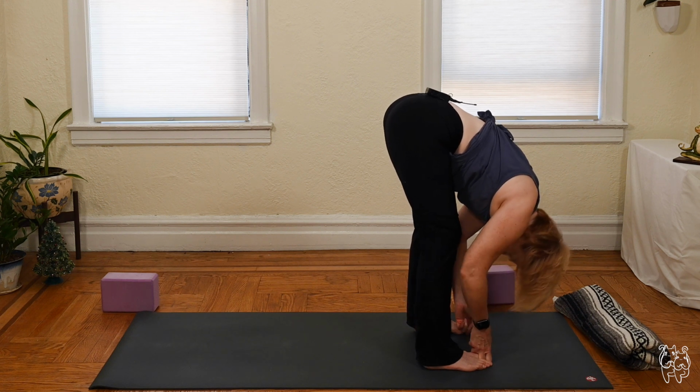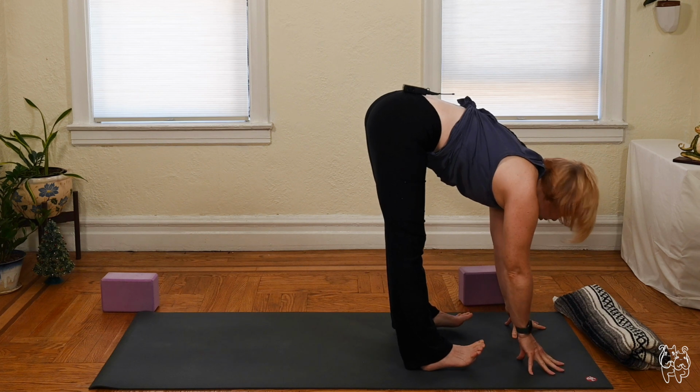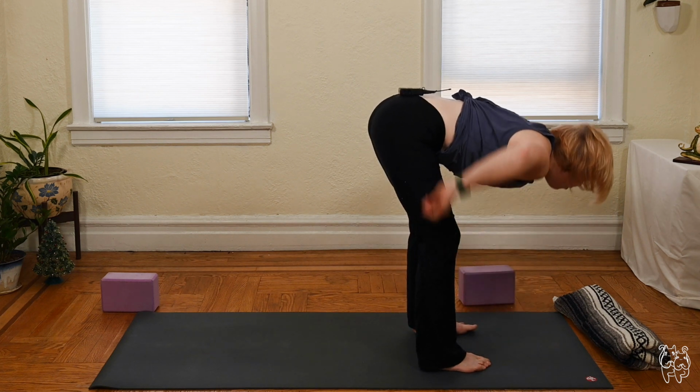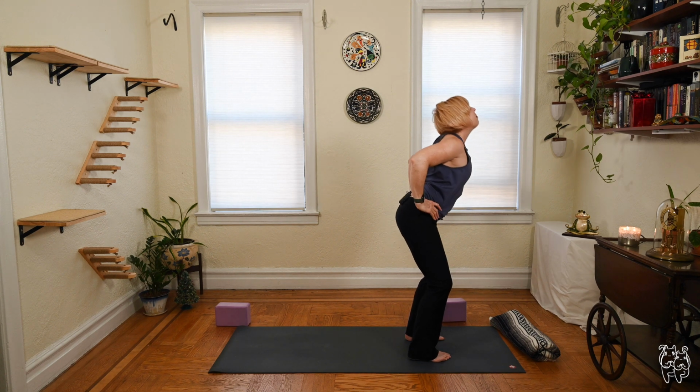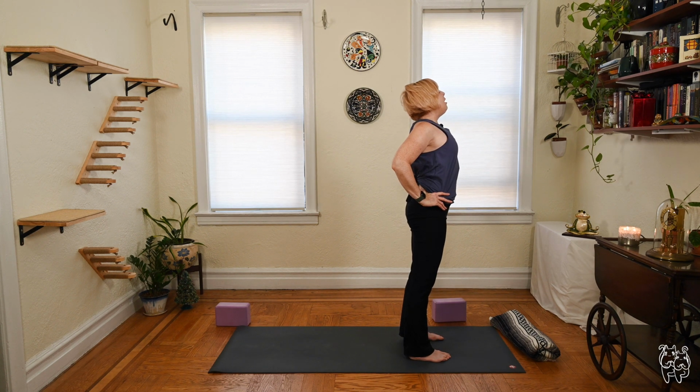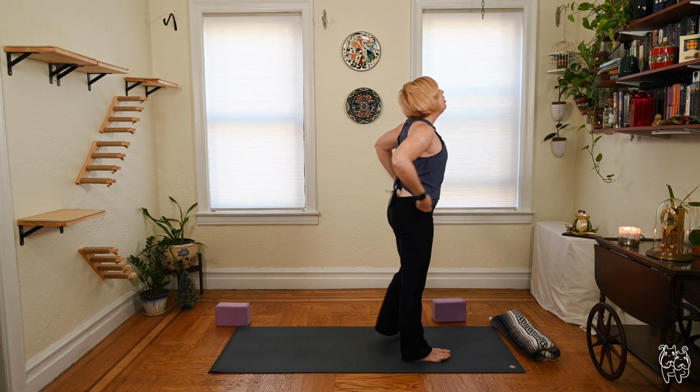Taking an inhale, lifting the chest. Exhale, letting go of the toes. Bring your hands to the waist, and with a flat back, press up slow to stand. Keep the hands on the waist when you come all the way up. We'll do some dancer pose, Natarajasana.